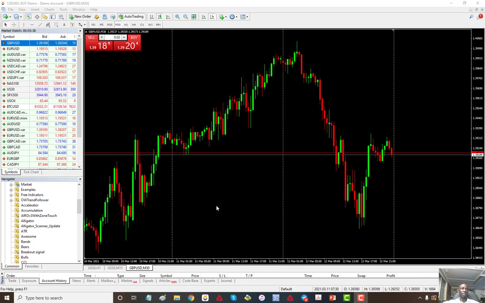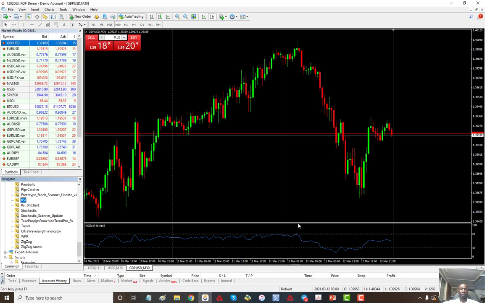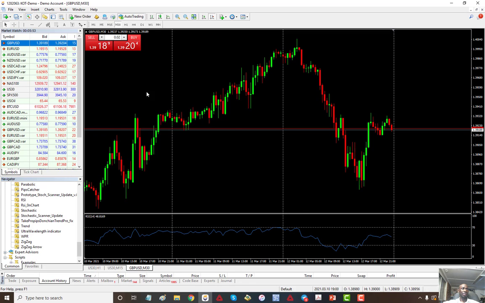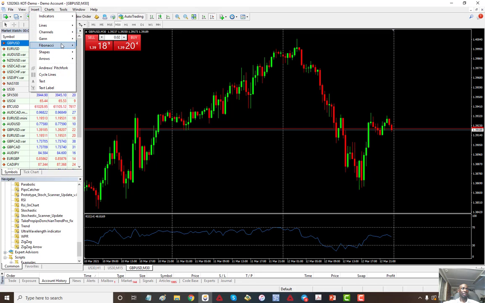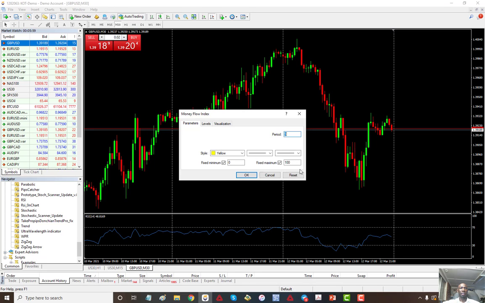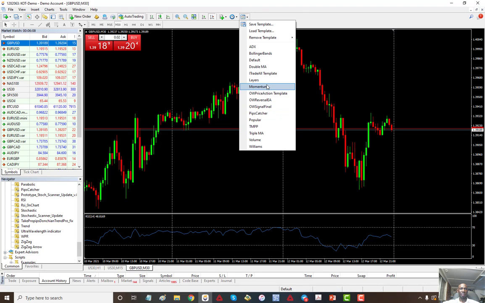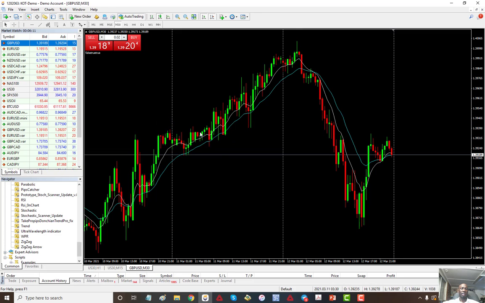On the platform, let's go ahead and create the same as we saw in the presentation. We had the RSI, so let's find the RSI, and we're going to keep it 70-30. And we have our RSI here. Then we have moving averages, so I'm going to go to indicator, trend, and find the moving average. Sometimes this does that. So the same templates that you're going to have. I'm going to select double moving average, and then find my RSI and put it back on there.